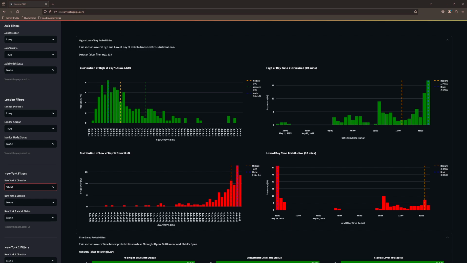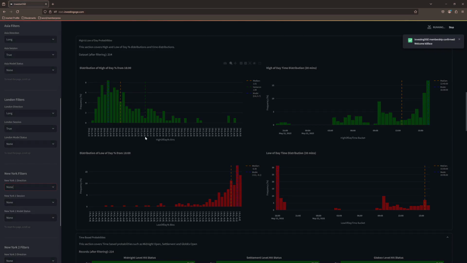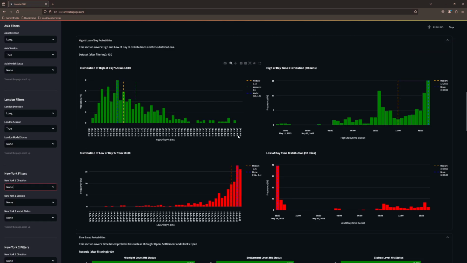All right, so anyway, let's go to none here. So if we were to look at the data just for the overnight. All right, and just for the overnight, meaning I'll show you what that means, but basically, this is the data that we're getting for the standard highs of day. Right? And we've already blown through that because of our London session rip, London open rip.